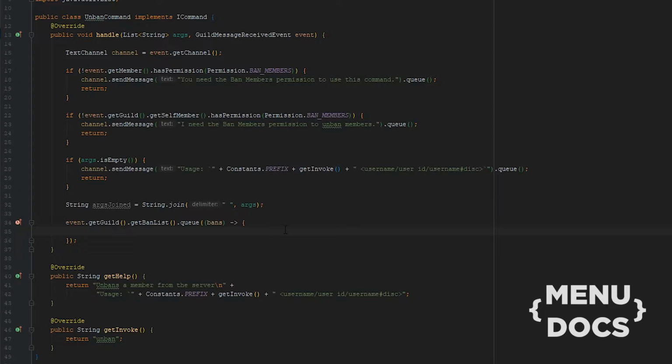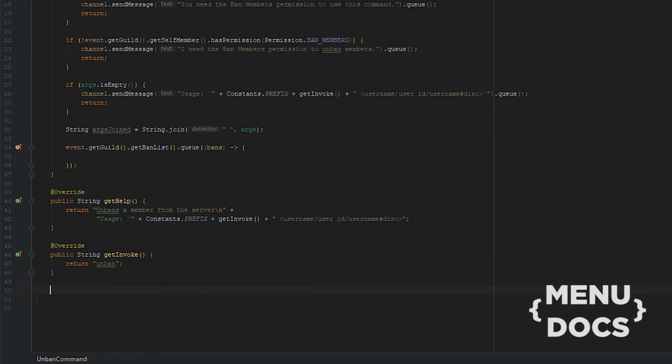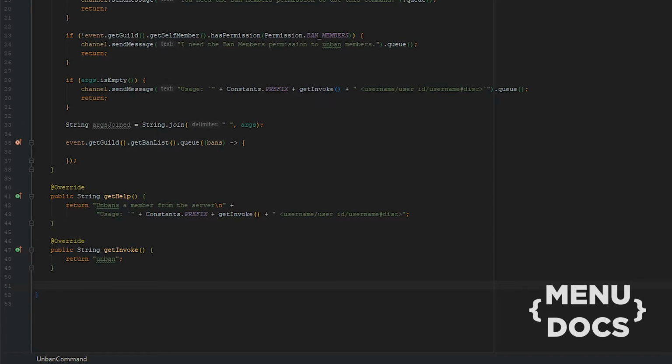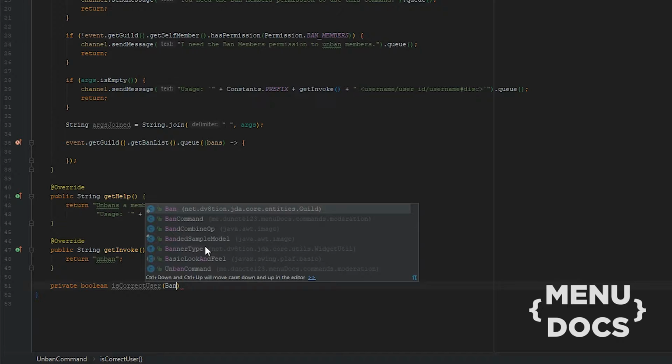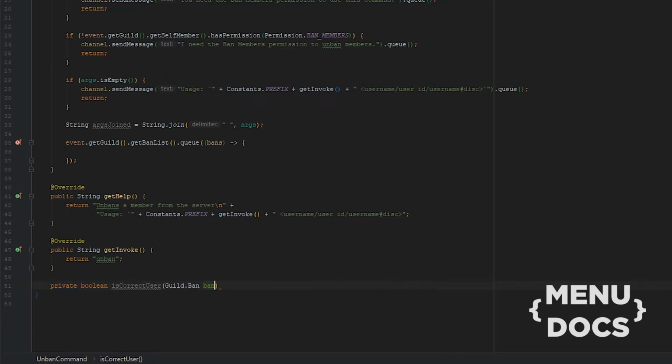So now we need to filter these bans for the username. For that, I'm gonna make a method below. So this method is gonna be a private boolean, and we're gonna call it isCorrectUser. This method will get two parameters. The first one is our ban, which we're gonna call ban.